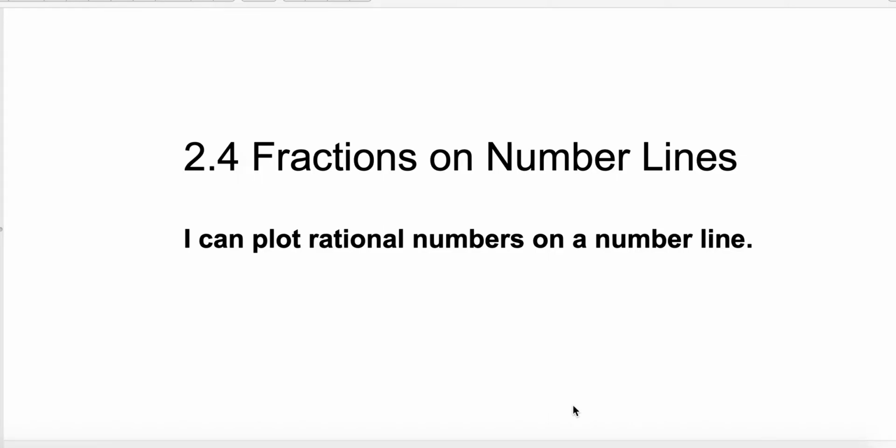Number 4, fractions on number lines. It might also say rational numbers on number lines. You do not take them in your notebook today. This will be in your packet of worksheets. Find the one that says 2.4. We're going to learn how to plot rational numbers on a number line.